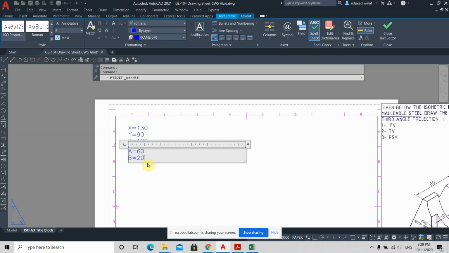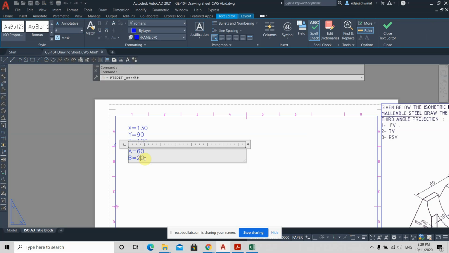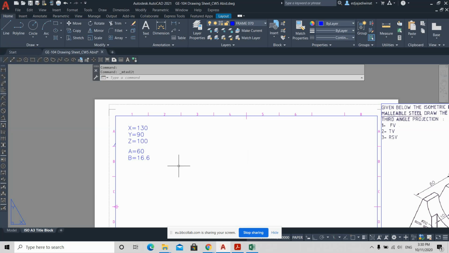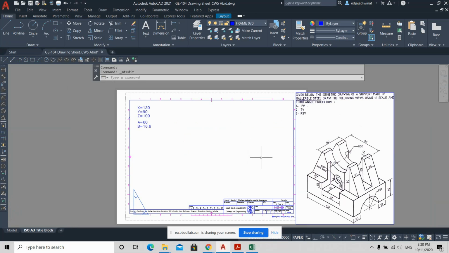So actually 16.6. Okay, 16.6. So is this correct now? Yes, it is.